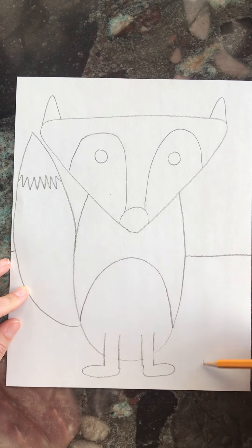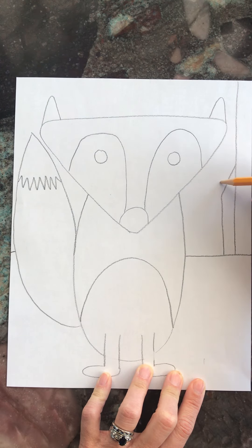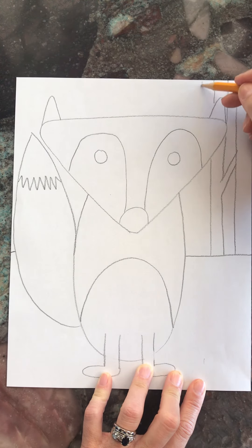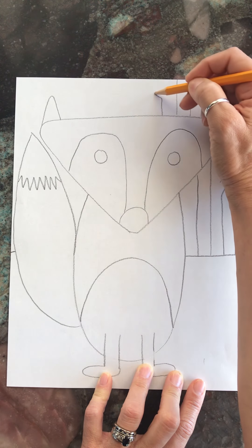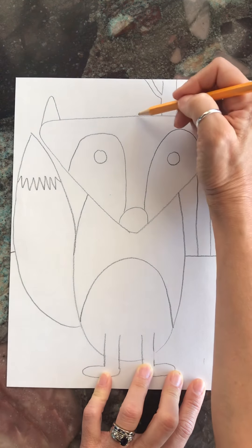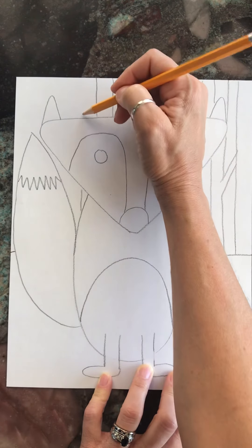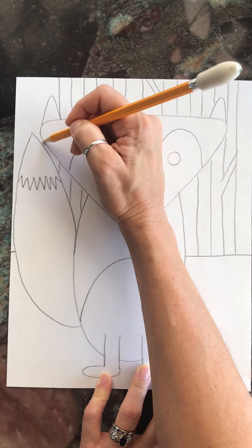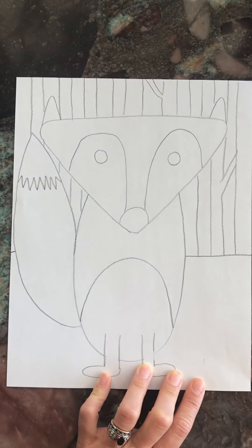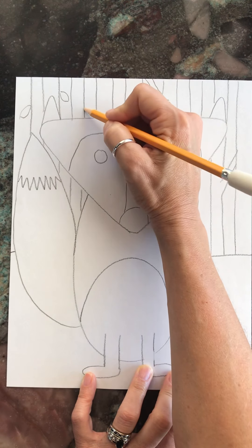Now do a line in the back to show the horizon line where the ground meets the sky. Maybe the background looks like a bunch of trees and the fox just ran out from the forest to say hello. These lines can all be straight, or maybe you want one to look like there's a branch coming out. Keep it simple or make it a little more complicated — don't worry about using a ruler. Every few lines, you can draw a couple of football shapes to make them look like leaves.